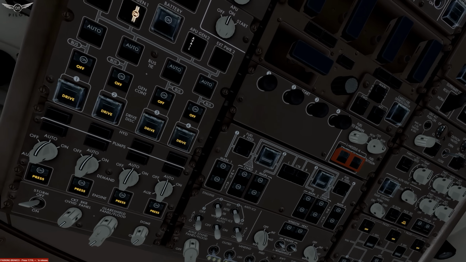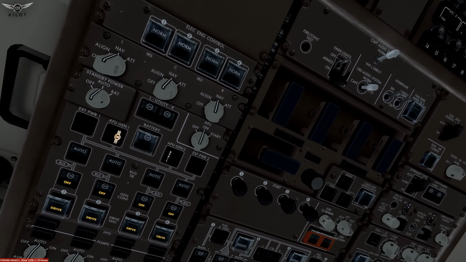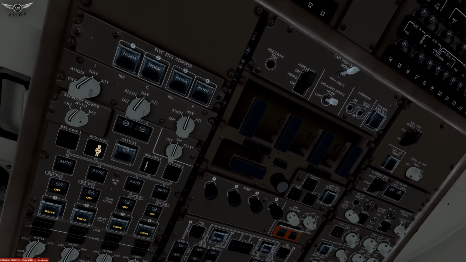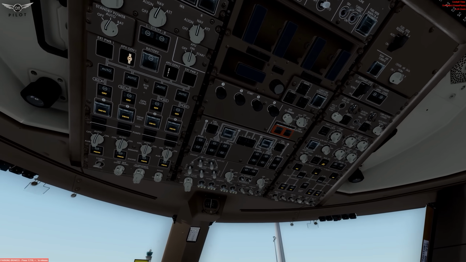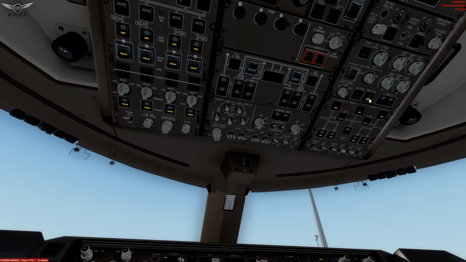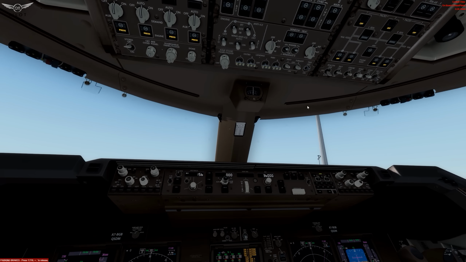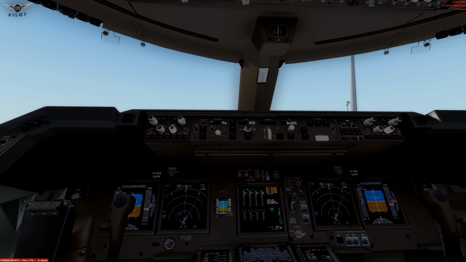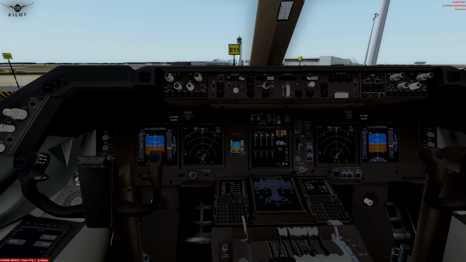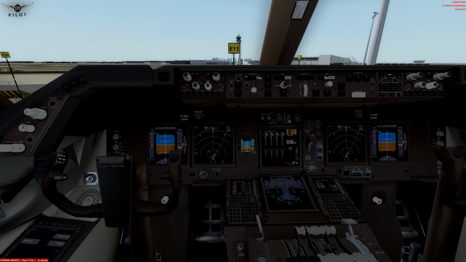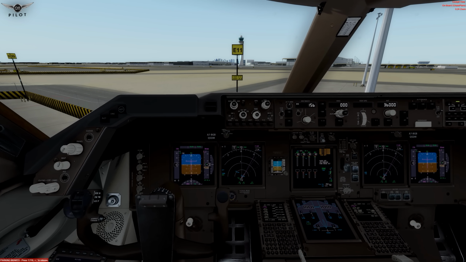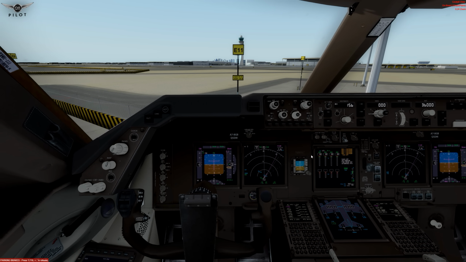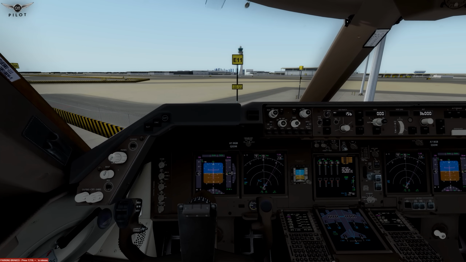Don't need those. And we need to arm the emergency lights. Okay. All right, let's go ahead and turn on our beacon to both. And we are now ready to call the pushback truck, RTO for rejected takeoff. And we're going to set our altimeter. And we are now ready. So let's go ahead and call the pushback truck.